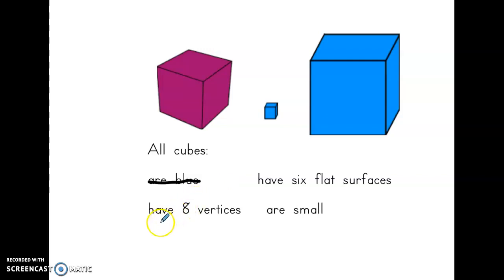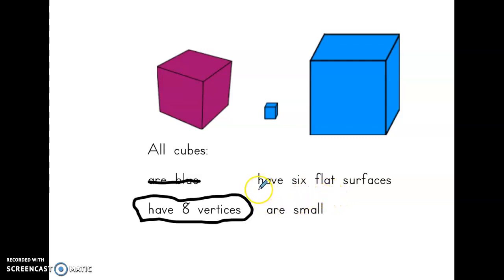Okay, let's look at the next one. Have 8 vertices. So remember, the number of vertices is a defining attribute, something that tells us if a cube is a cube. Cubes all have 8 vertices. That is true, so we would circle that. Have 6 flat surfaces.